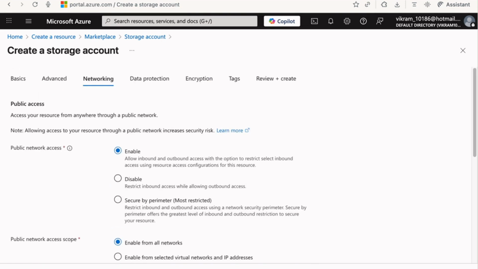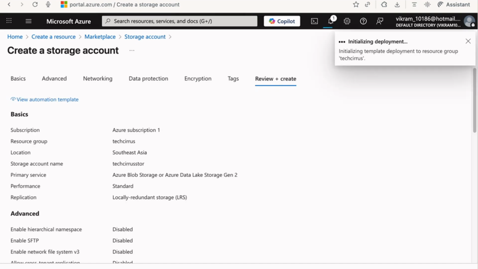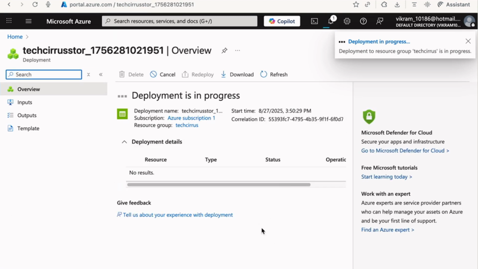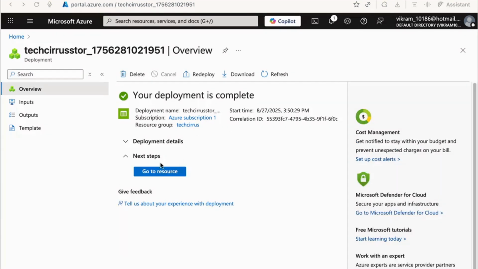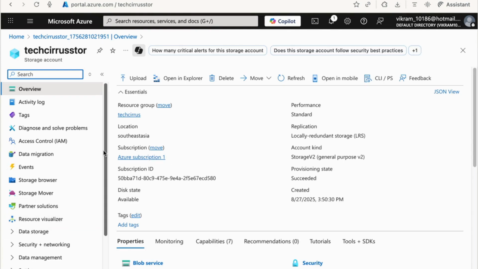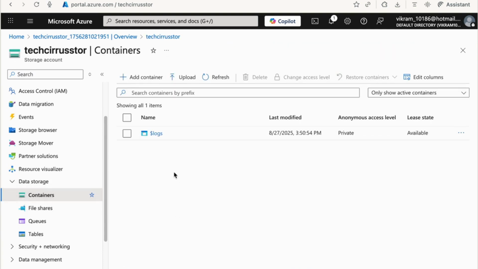Please go through it and let me know if you have any questions related to that. You can leave everything in here. We are just going to hit review plus create. Validation passed, and it will be created in the next few seconds. Deployment is complete. Now we can go to the resource. So now we can see we have a storage account here. Inside this storage account, you can upload many other files, but we wanted to upload a test file. And in order to keep the test file in a storage account, you need to have a container. So let's create a container first.